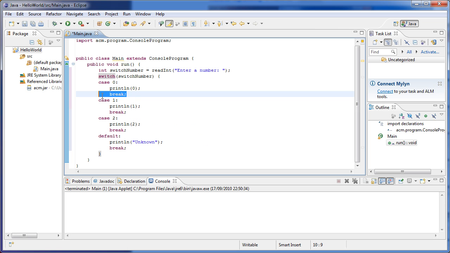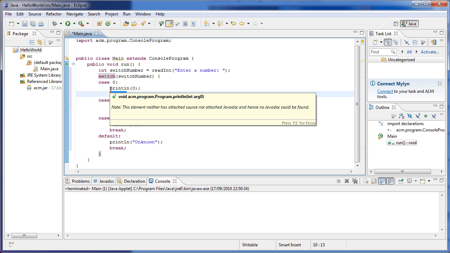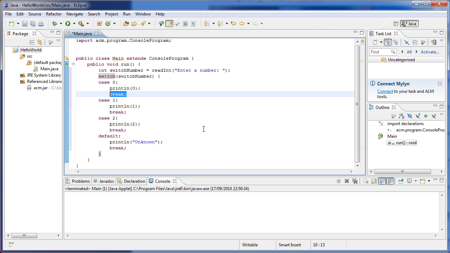And this can also be used inside loops, which we'll see soon enough, to break out of the loop if a certain condition is met. For the moment, let's leave it at the switch statement, and this way you can switch between different options.